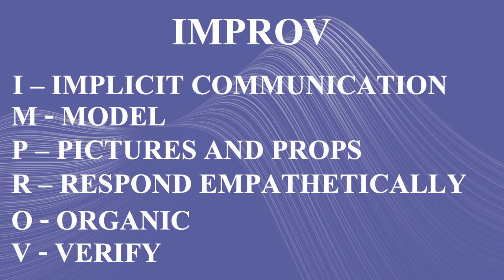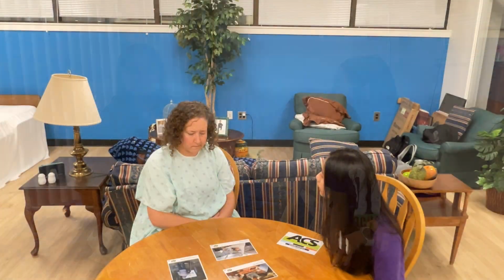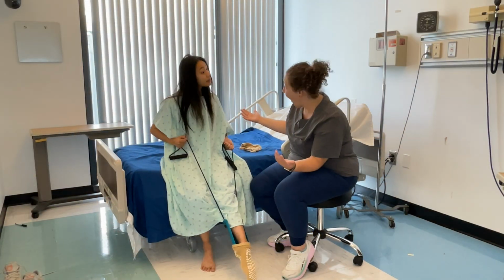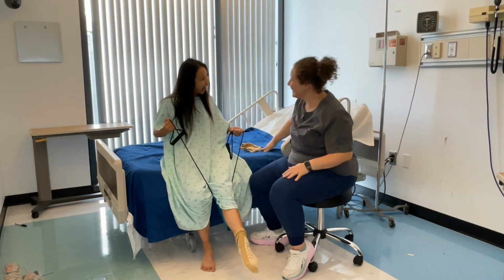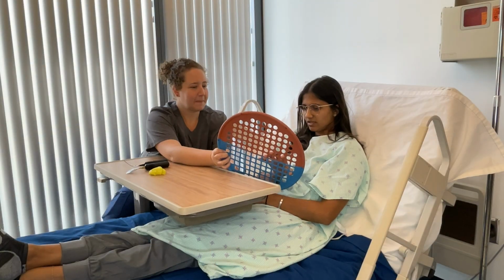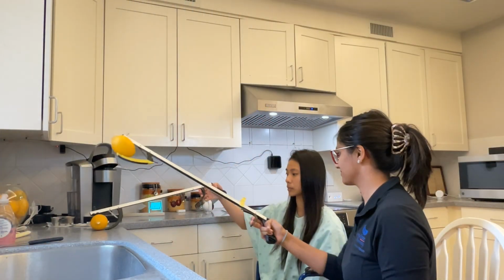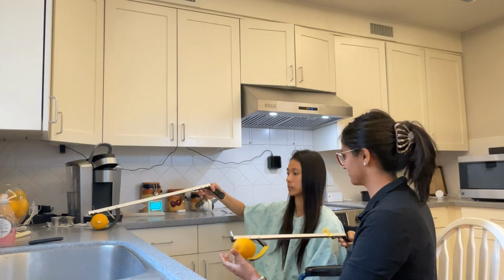Let's recap. Implicit cues, modeling actions, using pictures, responding empathetically, staying organic, and verifying. Real-world barriers persist. Time, lack of interpreters, diverse cultures, and more. These improv-inspired tools are simple but powerful, and they're already part of your OT toolbox. Practicing these will help you connect with and empower every client when words fall short and when no interpreter is present.